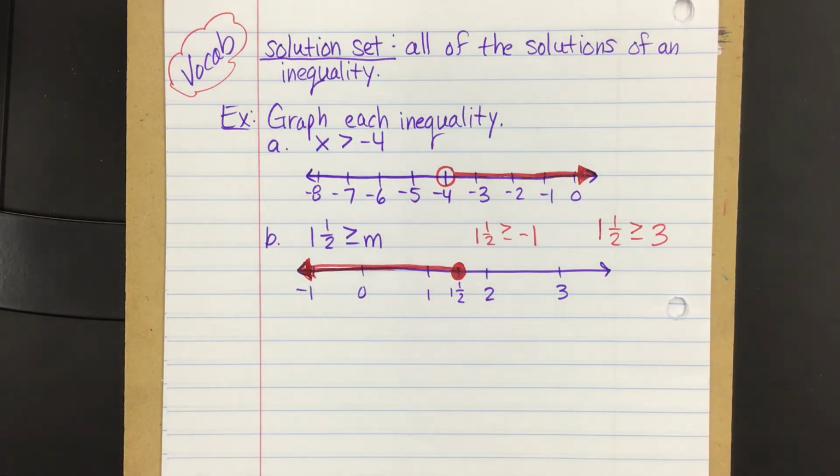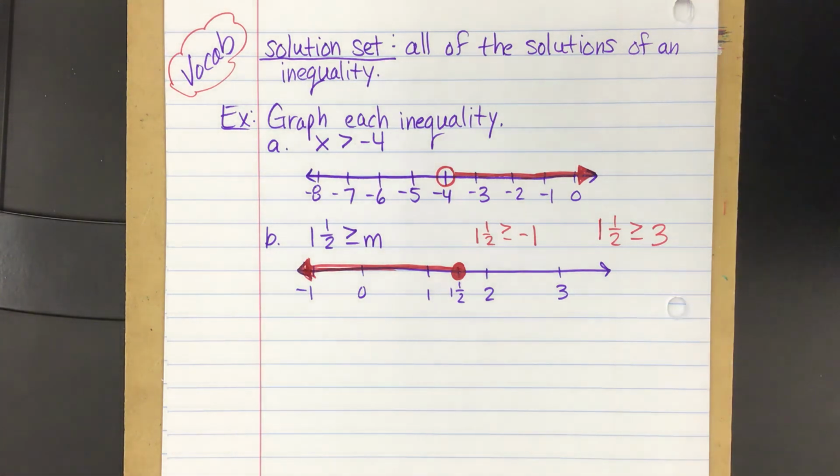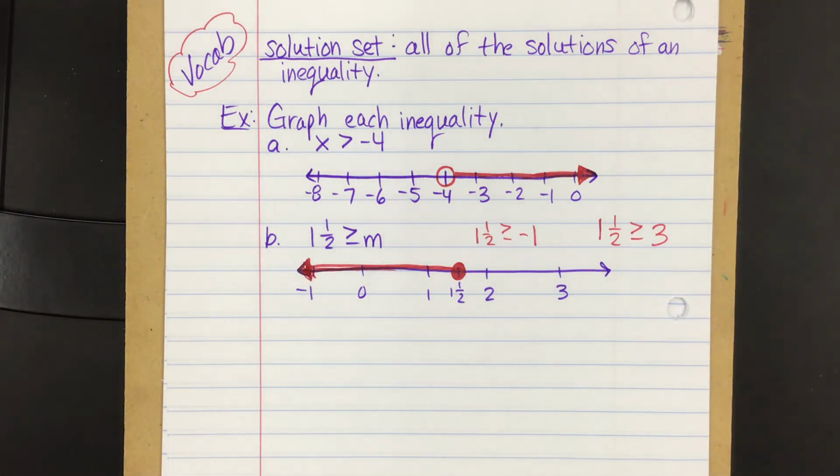All right, I was going to have you practice this, but your homework will give you some practice. Now, you might be wondering about your homework because the inequality symbols are hard to find because you have to use the equation tool. And you also can't show your graphs on the homework either. So don't worry about typing your answers into Otis tonight. Just do it on paper. And I'll check your homework using Class Dojo on Monday. So you only need to do your homework on paper this weekend. And if you finish your iReady assessment early and you don't have anything to do, you can do your homework so that you don't have homework over the weekend.